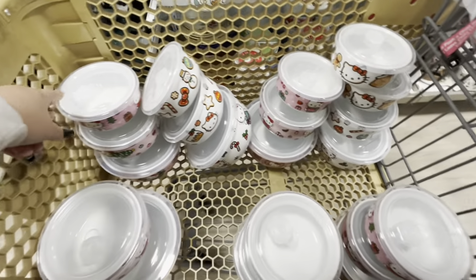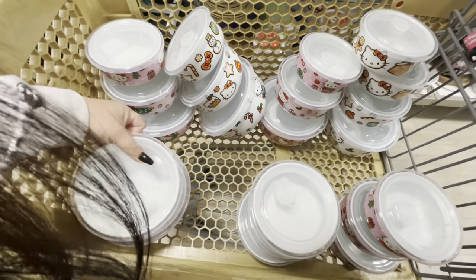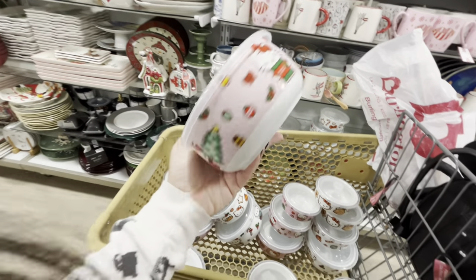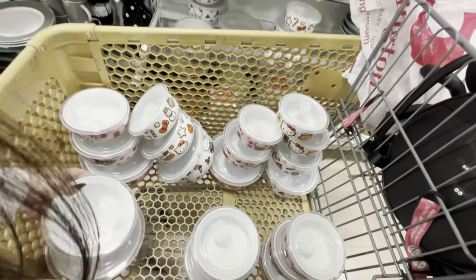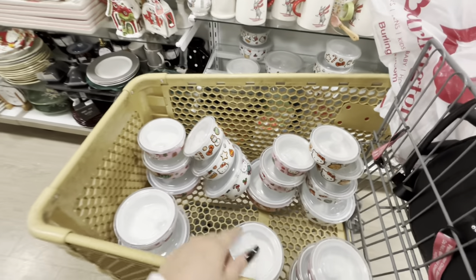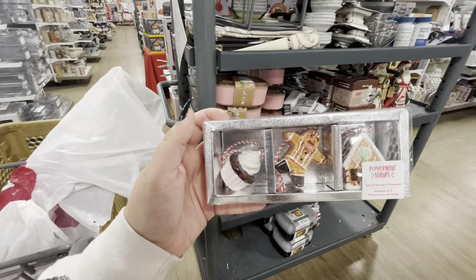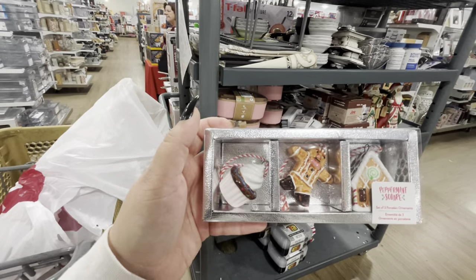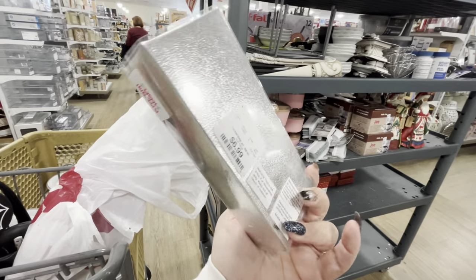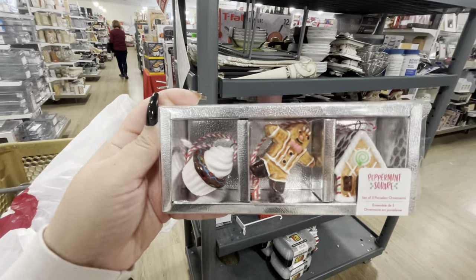So these are for sure. I have another gingerbread set and more pink ones. I'm waiting on people to respond - if not I'll put some back, but this side is for sure. Don't get mad! Look at this set of gingerbread by Peppermint Square - it has a cupcake, it's $7. It's just so cute but I think I'll put it back.